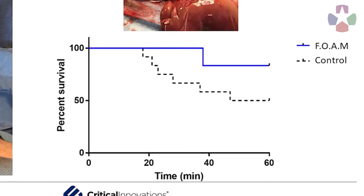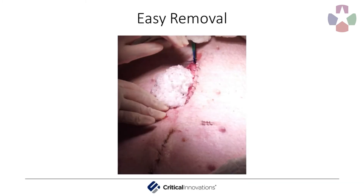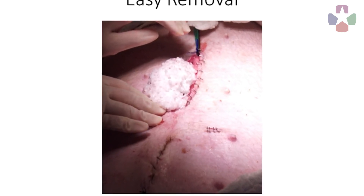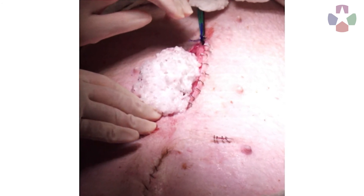We have performed a series of IACUC-approved large animal studies and demonstrated that in a severe model of intra-abdominal trauma, FOAM improves survival by over 30%, with a number needed to save a life of about four. These studies have also shown device safety, with easy immediate removal for damage control surgery, natural clearance by the body in under a week if subsequent surgery is not required, and an absence of major complications. We are very thankful for the fantastic program oversight that USAMDA has provided in conjunction with funding through M-Tech.